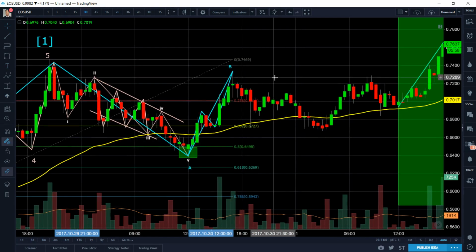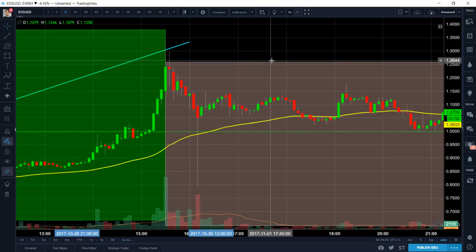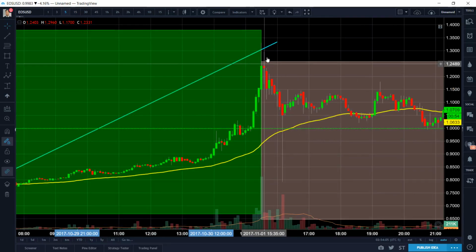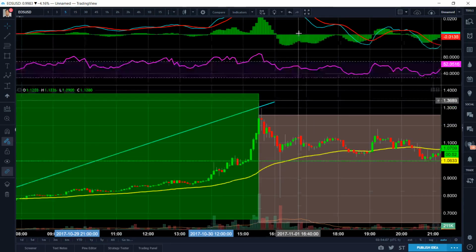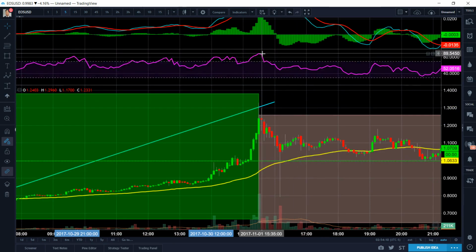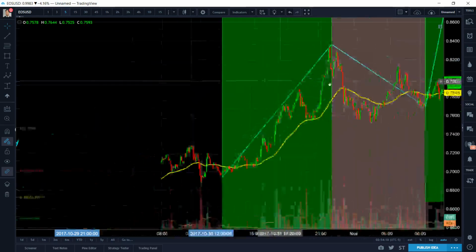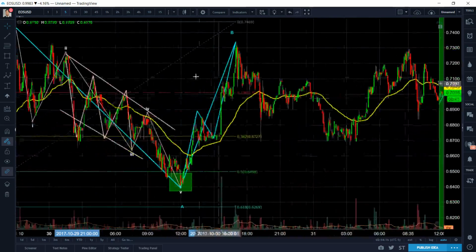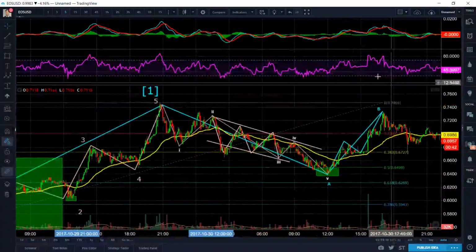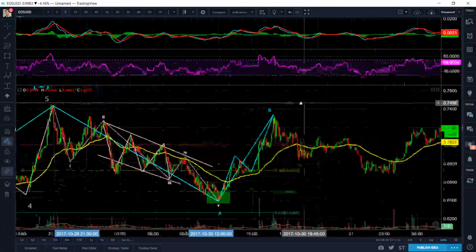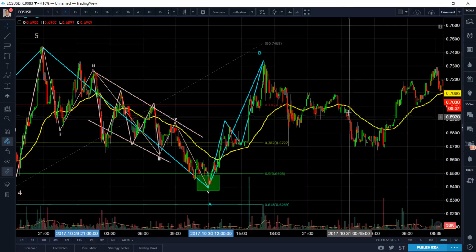And I would have shorted it right up here. How would I have known to short it? Well, I would have seen this massive candle right there of rejection. Probably R size was high as well, I was just going to say. Perfect opportunity to short right up there. Oops, sorry, I meant over here. R size still very high, so you could have shorted it temporarily until it reached the C zone.